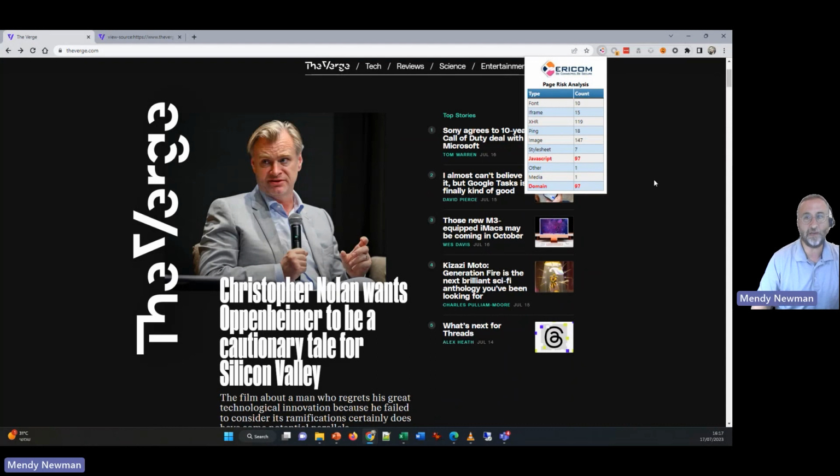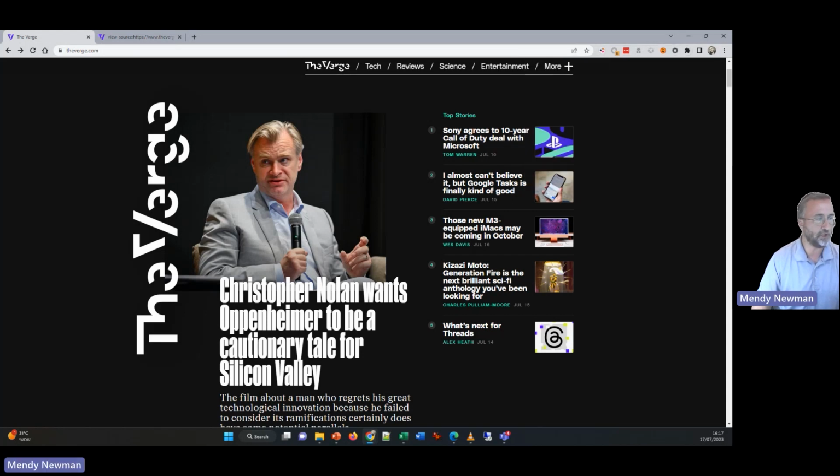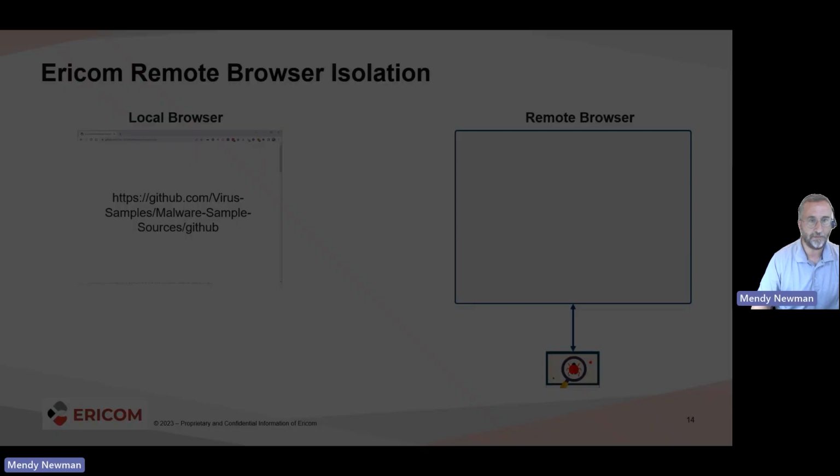These files are being brought down to your local browser. And this obviously creates a tremendous amount of risk when it comes to securing your local browser, your desktop, and your network. The solution is remote browser isolation.